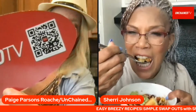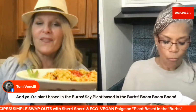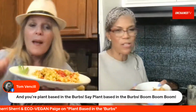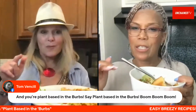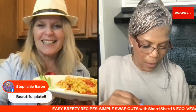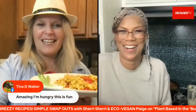I don't know if you can scan this QR code, y'all, if it works, but there it is. Sherri's trying it out. What do you think? Okay, I like it. Tom added in the boom, boom, boom. Thanks, Tom. I tell you, the cornbread takes it over the top. I have the cornbread, the avocado, and you're going to spoon it. Let me get a towel because this is really super hot. One second, be right back.